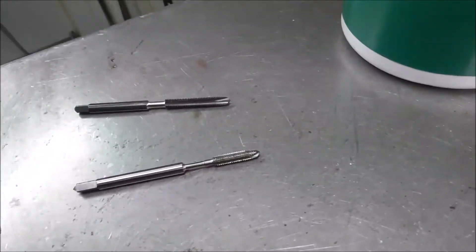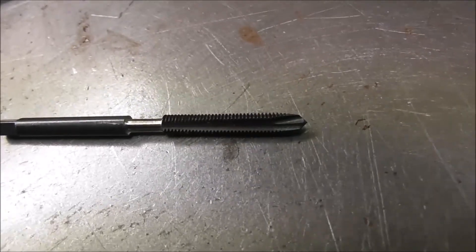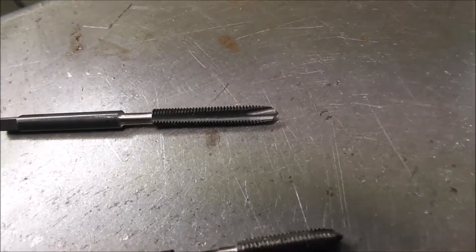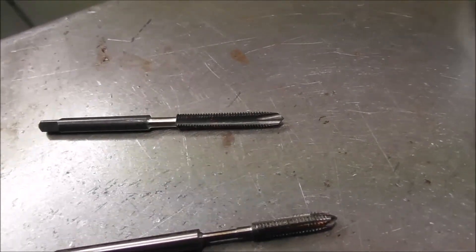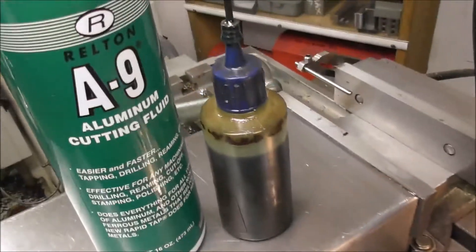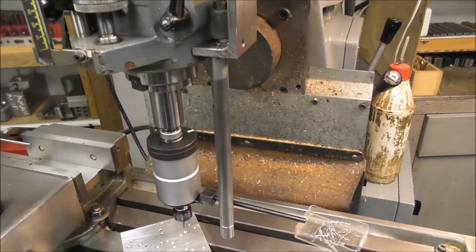In addition to that I've used a trick I've shown in other videos: I've ground down the shank of the tap above the thread to below the core diameter of the tap. If it's going to break, it'll break above the part so that I can still screw it out. That's the secondary backup safety procedure, because you really want to avoid breaking a tap in the part at any cost — don't break a tap below the surface where you can't get it out. I've also been using Relton A9 tapping fluid, applied on a brush, so you're brushing off the chips and applying the tapping fluid at the same time. I've got an automatic stop set up on the mill that takes the torque.